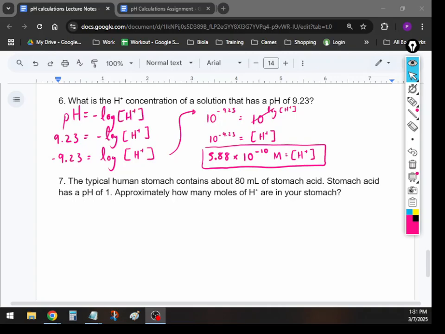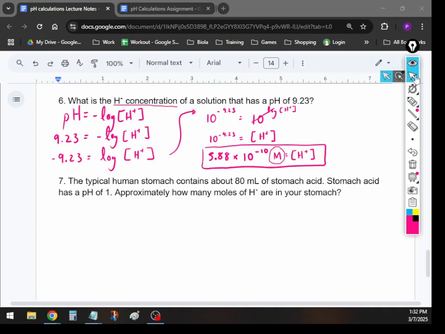I have the answer, all the steps for you guys. When you guys are solving this on your own, you don't need to write all these steps. Just give me a couple of the steps where you plug in your numbers. I just put it here so you guys know what happens every step. One thing I do want to mention though, you are looking for concentration, right? So you need to label your number as molarity. So just keep that in mind. If you guys didn't do that, label your number molarity.